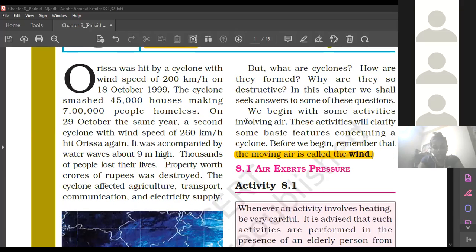Sri Vallabha, continue your answer. What is the moving air? Sir, it's mainly the wind moving around the atmosphere of the place. Okay, you have given a new term, the atmosphere. So what is the atmosphere? The atmosphere is a blanket of air surrounding the Earth. Very good. In the atmosphere we have different layers, which we'll discuss afterwards.